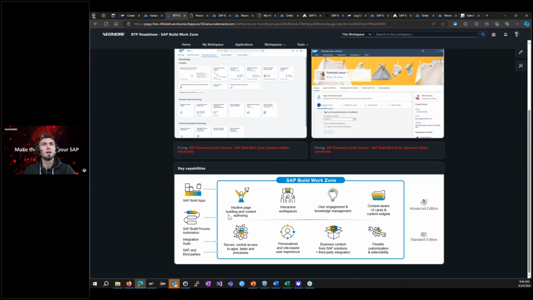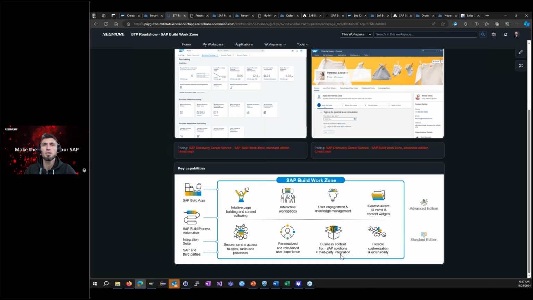And down here we can also see what it still includes. The standard edition has this central access to apps, tasks, and processes. We have a personalized and role-based user experience.